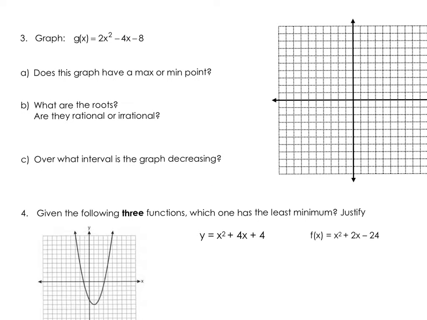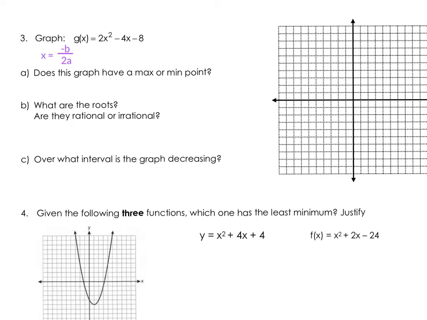So for number 3, you're going to graph. So in order to graph this, you're going to start off. This time they didn't tell you which values to start at, so you do need to find the axis of symmetry first. So to graph this, find the axis of symmetry first using the formula x equals -b over 2a. So identify the a and the b, plug them in, and then you can graph from there. And you can figure out the min or max of the function.